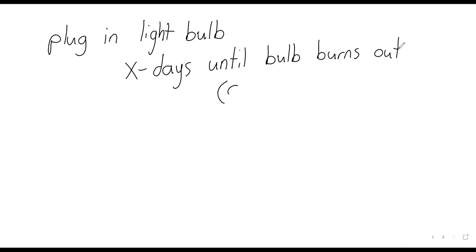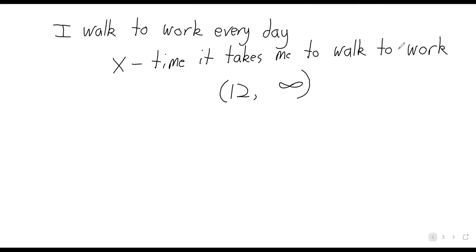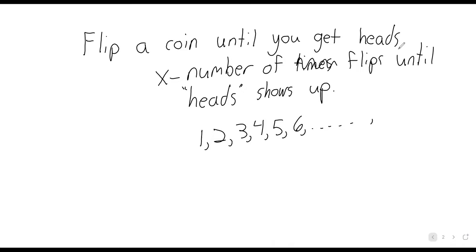And maybe here I'd say that these are the possible outcomes. You know, some outcomes in this space are more likely than others. I mean, the bulb shouldn't burn out in a day. Something has gone very wrong if that happens. So you can say that really small numbers are unlikely. You can say that really large numbers are unlikely. But just trying to kind of abstract this, this is what I'd probably say are the possible outcomes. So this random variable and this random variable are different from this random variable.